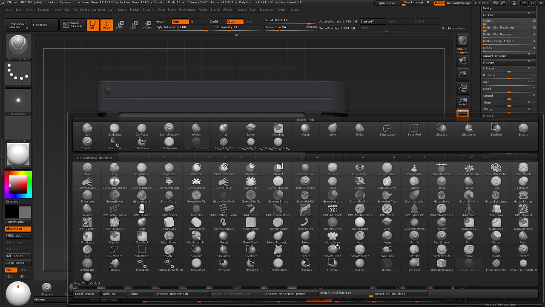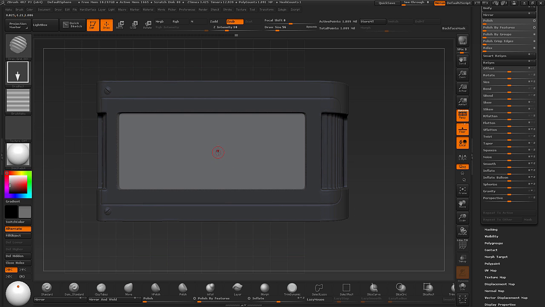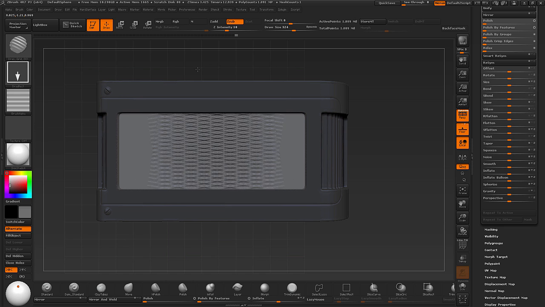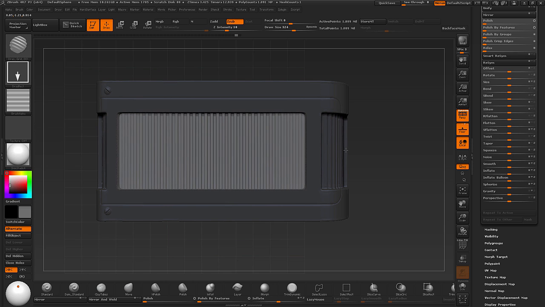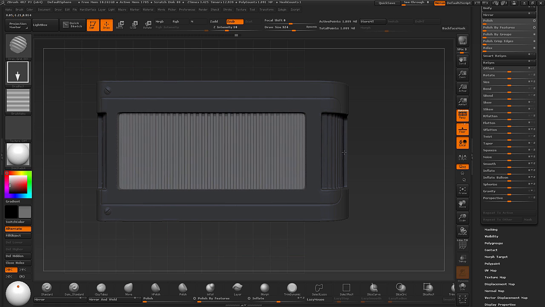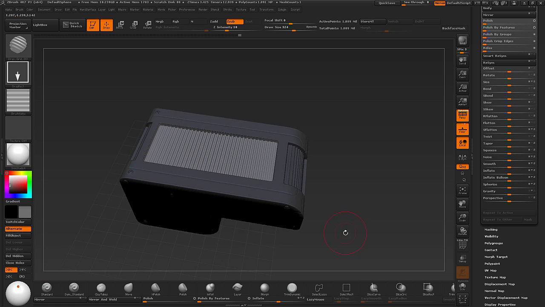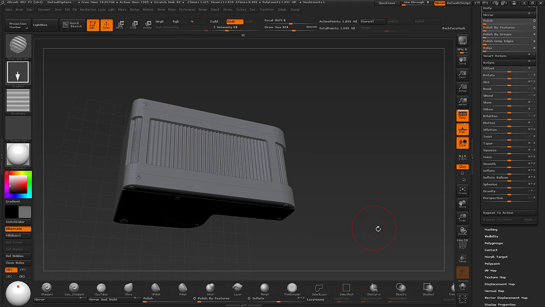So I'll tap B, and then I'll use this drag grid that we were using before, make it a little bit bigger, and click and drag out. And I want to do it this direction. So I think I'm dragging out the wrong direction. There we go. Like that. Just hold down Shift and I can constrain it to where it makes it nice and straight for me. And maybe I'll just do this polish by feature while I've got it there, and I'll just kind of blur it just a little bit.